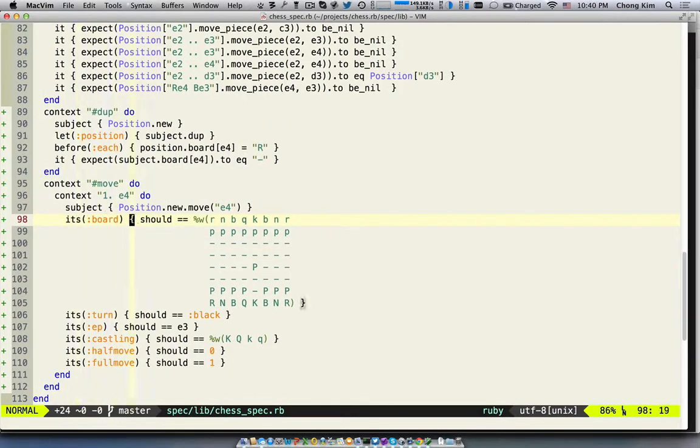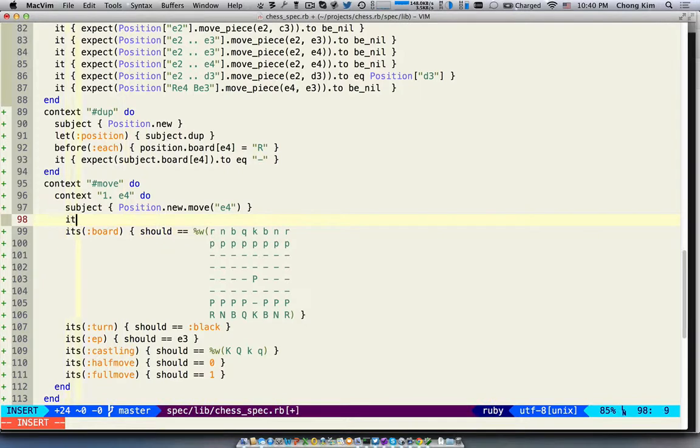So what I'm going to do is use a different form. So position, new, and this whole thing.